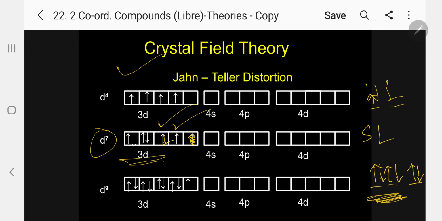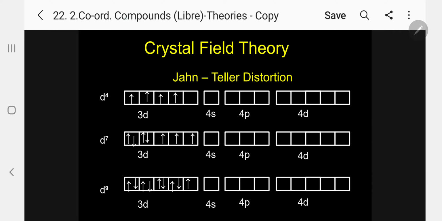This is 4 electron paramagnetic. This is 3 paired, 1 single electron, again paramagnetic. What will happen here in this case? So D ligand is 4, dsp2. Kindly follow. Please follow.